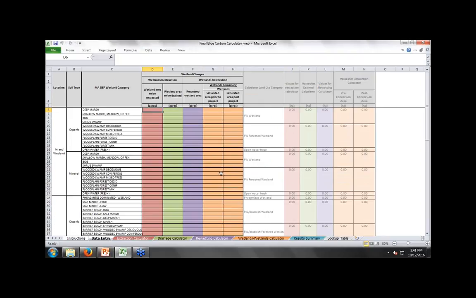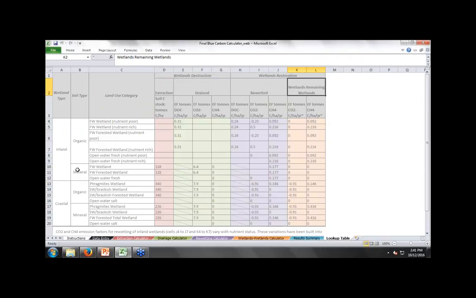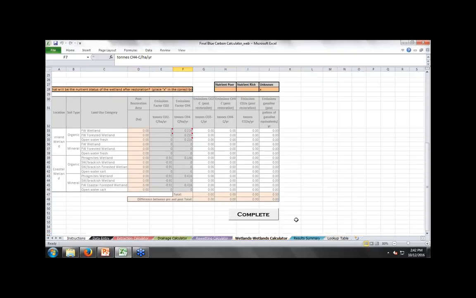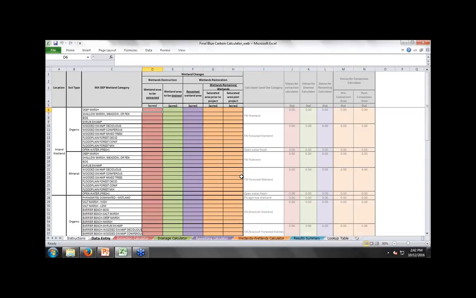I will say that we presented this to some friends in the Gulf Coast region of the U.S., down in Texas, where mangroves are an important part of their thinking on wetland processes and restoration. Within about 30 minutes, I was able to update, using the IPCC numbers, the Lookup Table, the data entry table, and the associated activity tables to add in a functional way to compare mangroves. So if I can do that in 30 minutes, I'm sure many of you on the call can do even more with just a little bit of muscle.